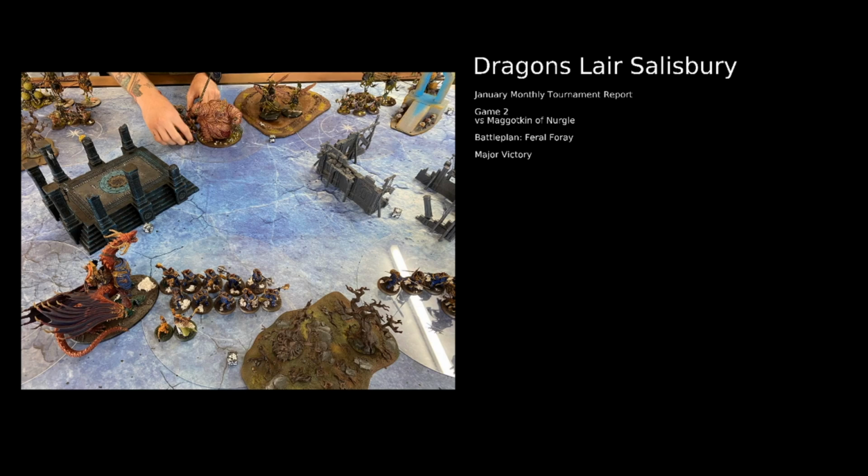I mean, it's a local community. I play most of the guys on the regular, but yeah, I played 2 opponents I played very, very recently. We had Feral Foray, and Jed was, of course, running his Maggiekin of Nurgle with a brand new book. He'd just won his first game against some Sylvaneth, and so we played Feral Foray.